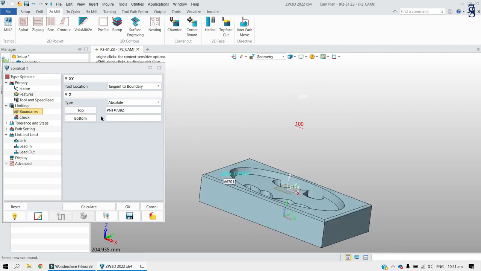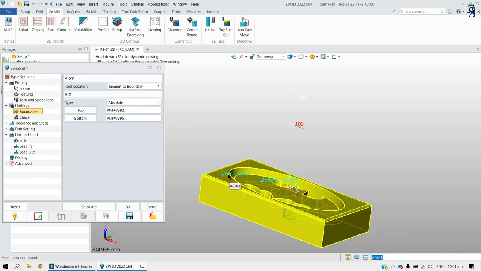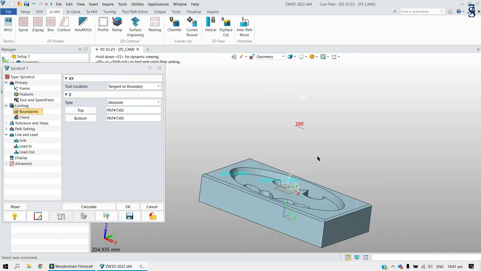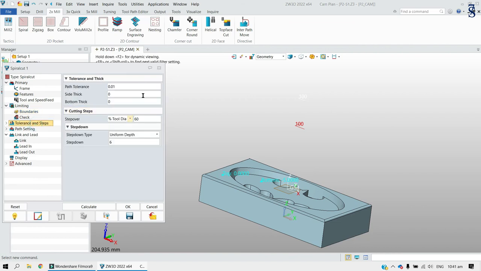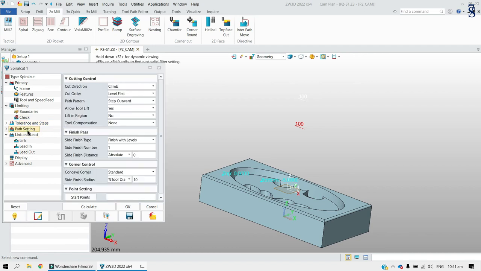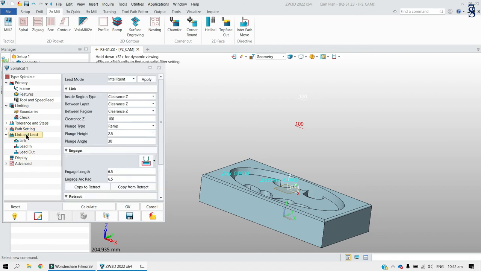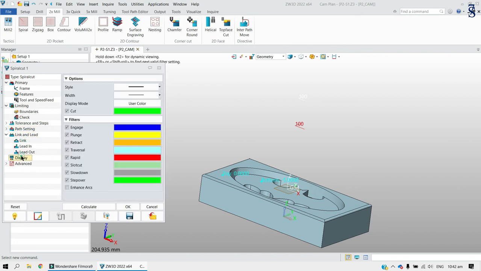We do that. The bottom is going to be the Batman logo. How do we know that we are at 0 and -5? That is correct. The step by step is the thickness 0.5 and the bottom thickness is 1. For toolpath setting, we don't want the finishing cut. We don't need to change anything for the time being. We change the color to pink color.